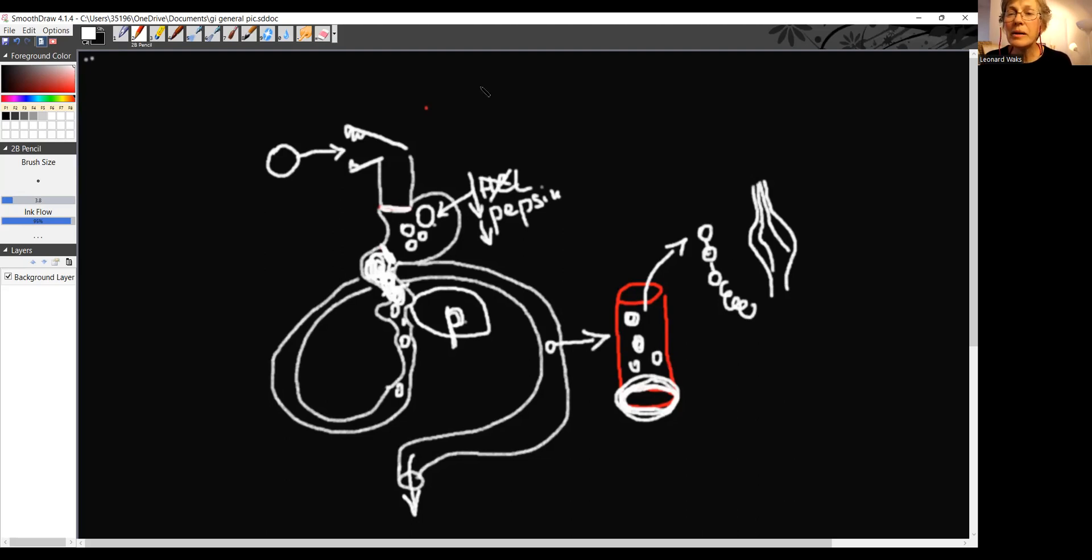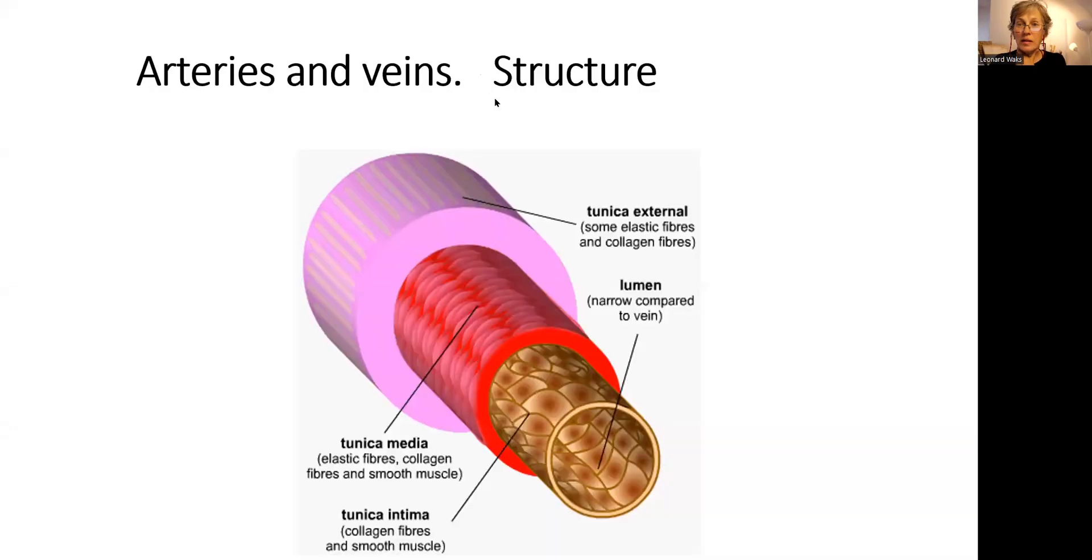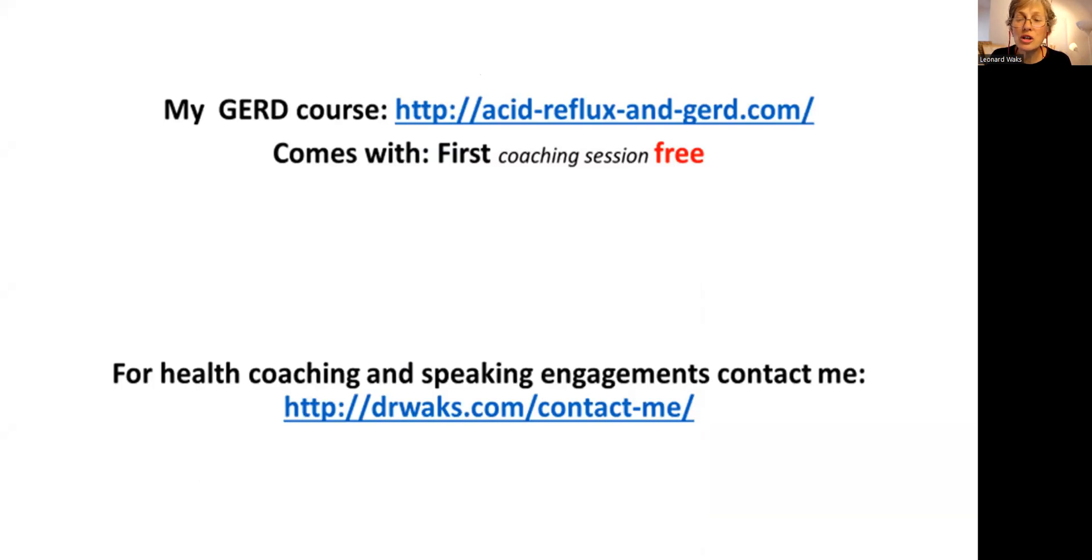So let's go back to the PowerPoint. So what happens if you don't have enough amino acids to build those internal structures, such as collagen fibers and smooth muscles here and here and here, what the body does, it does whatever is available and it makes it very thin. As a result, arteries and veins do not look that healthy. That's basically it, guys, that I want to share with you.